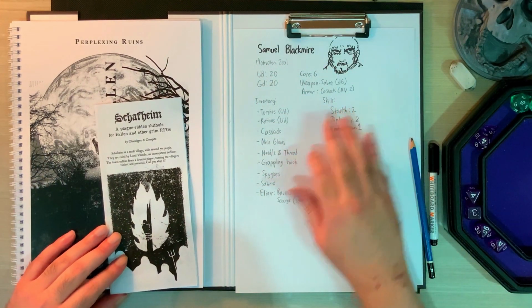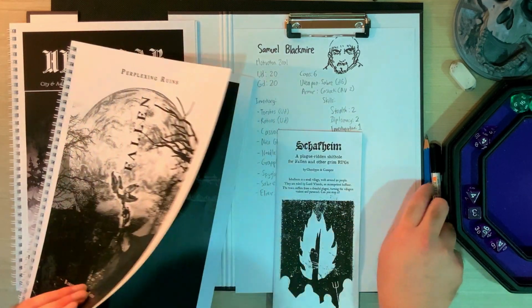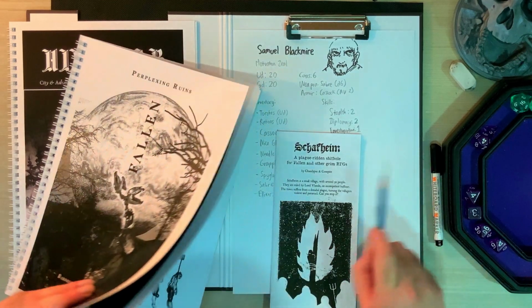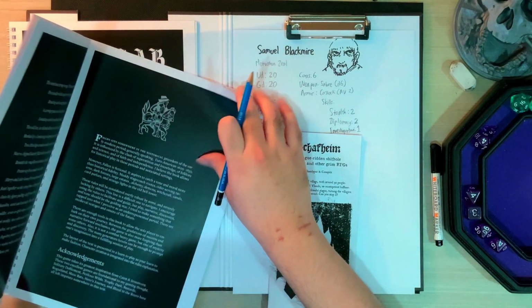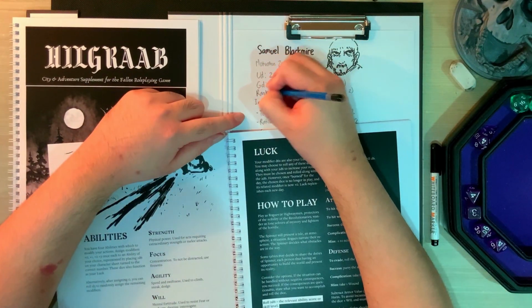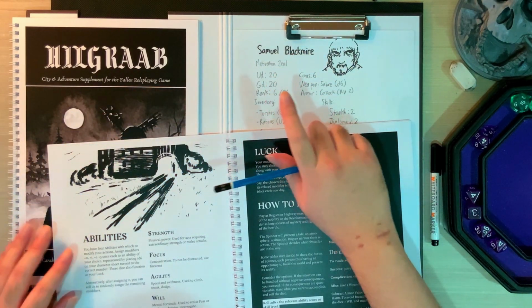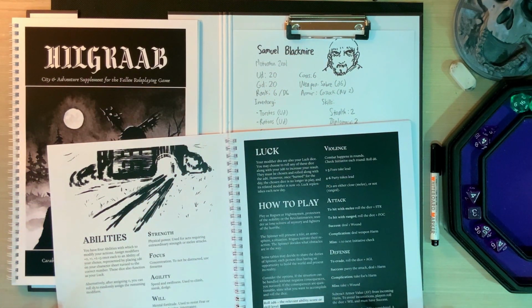We have his skills, we have his inventory. Is there anything else we missed out? Oh yeah, we need his rank written down. So I believe you start at a rank of D6. Yeah, rank of D6. So I'm gonna write 6 out of D6. So this is gonna represent our health and it's also gonna represent our level.